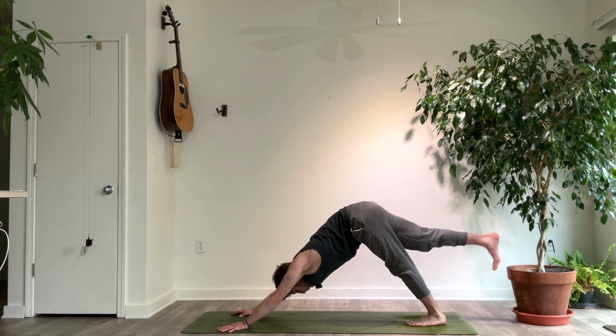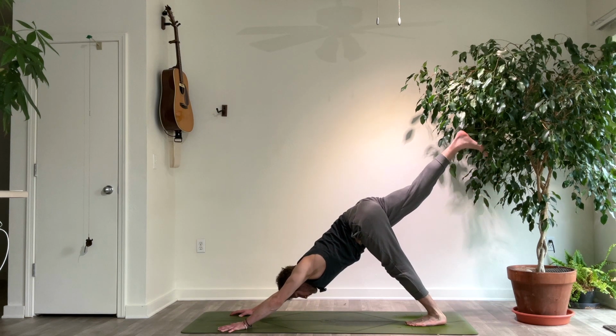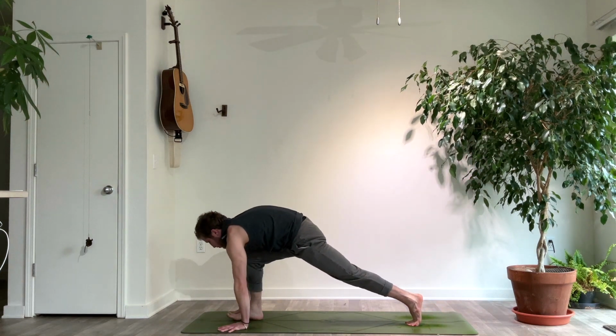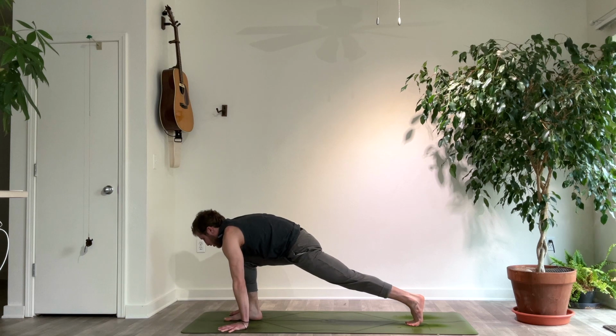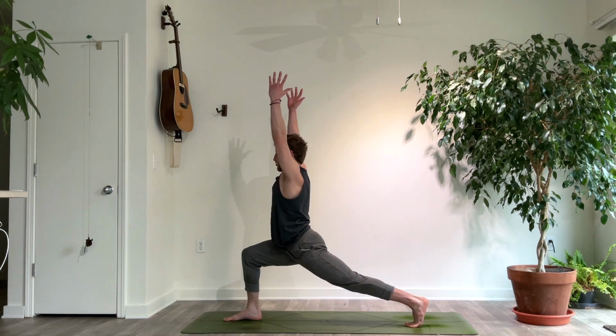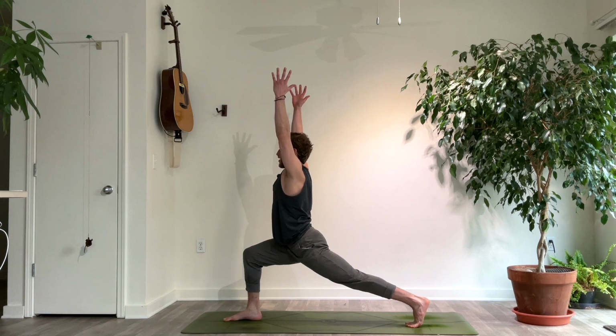Inhale, extend your right leg up to the sky. Exhale, hug the knee to the chest and then step the foot between the hands. Inhale, reach the arms up to the ceiling, high lunge. So the back heel is lifted. We're engaging the back leg, pressing through the back toes.